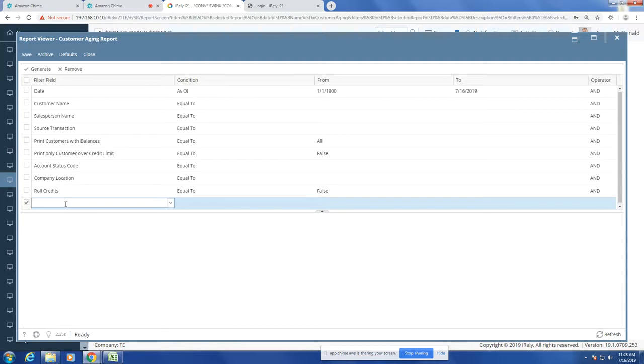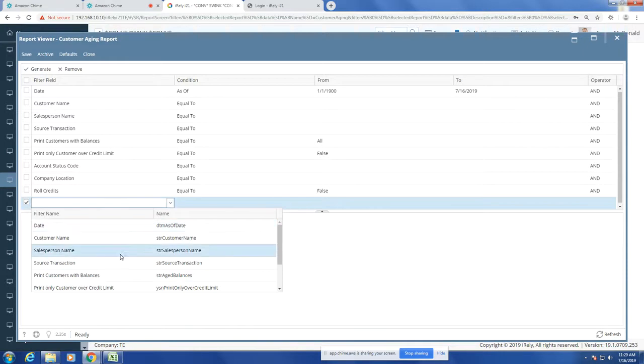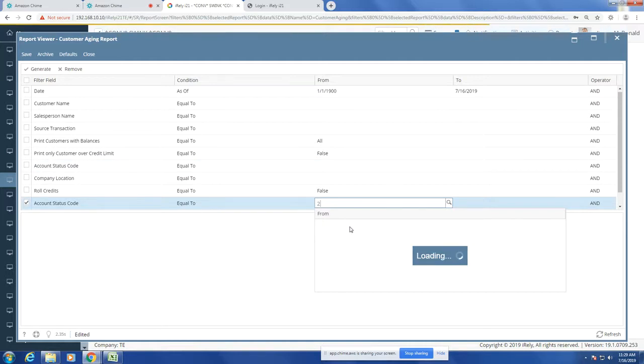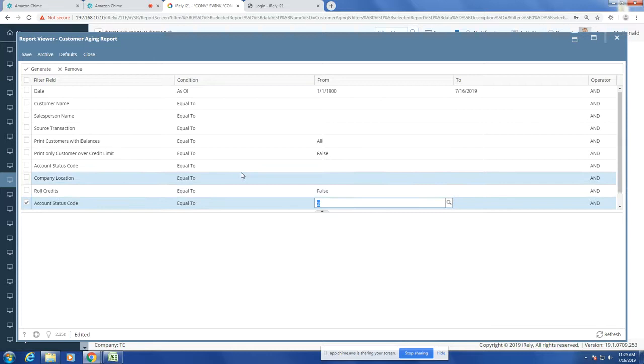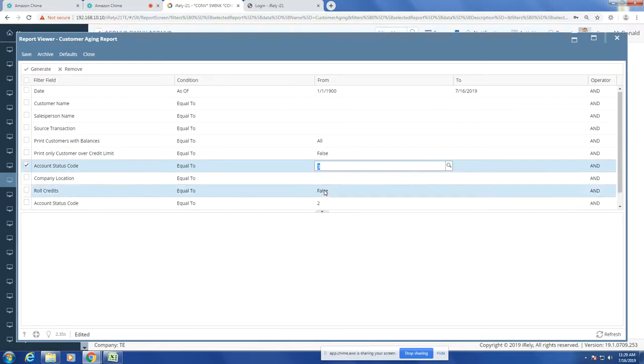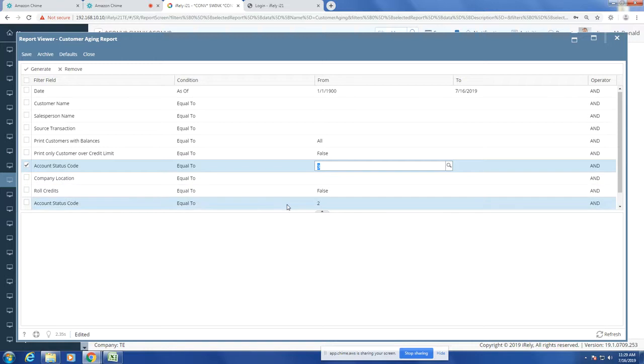So let's say you wanted account status code 2 and 3. You would select account status code here, and then you would select 3 here and then select 2 up there. Okay. So you just have multiple lines for what you're looking for, or select between, but then they would have to be between those two. So it's kind of hard to do that.